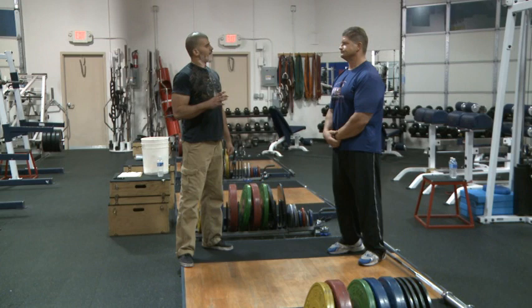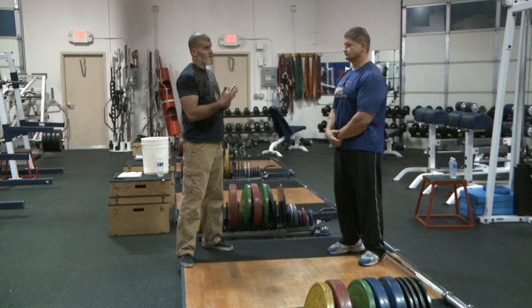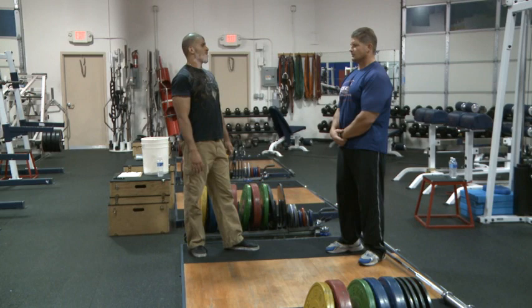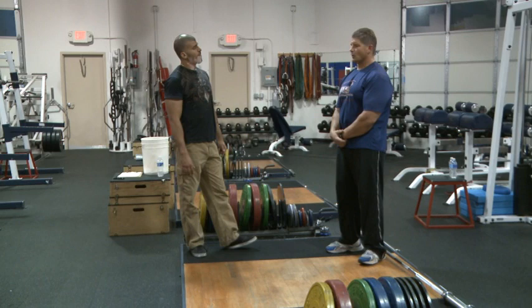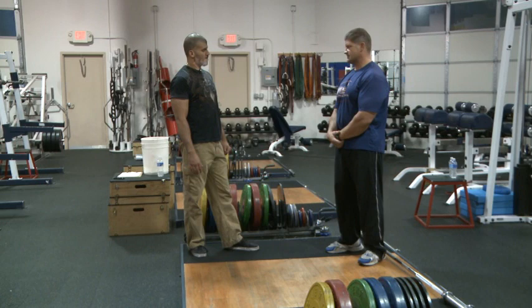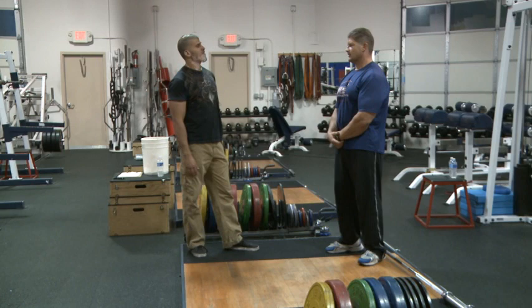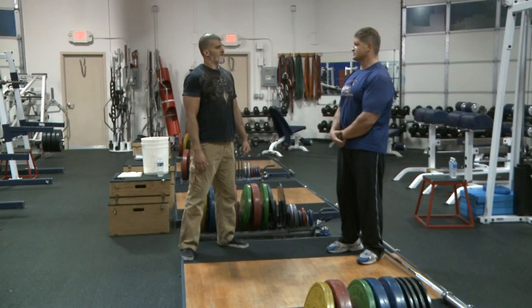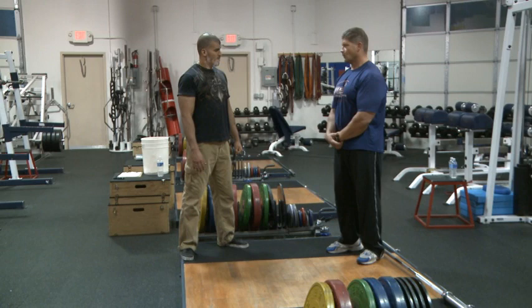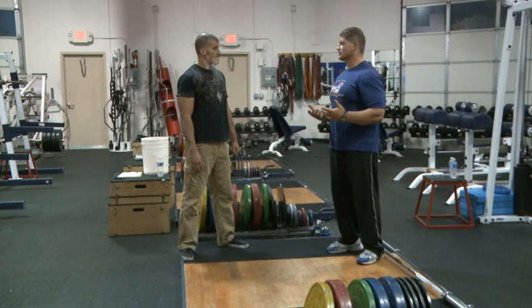With workout length — I'm an advocate of pushing somebody through their workout. Our workout length here, because of the movement skills involved, is 80 to 90 minutes. For an athlete where we're not doing as much movement, it's usually 60 to 75 minutes from start to finish — that includes stretching, warming up, and all nine yards. We're fitting our 20 to 25 sets of strength work into about 40 minutes. So we've got a lot of work to do in a short period of time, but it's well planned — it's like practice. Everything is scripted: when you do it, how much, when you get a drink, how much rest to take. That way we ensure everything gets done in the time we have.